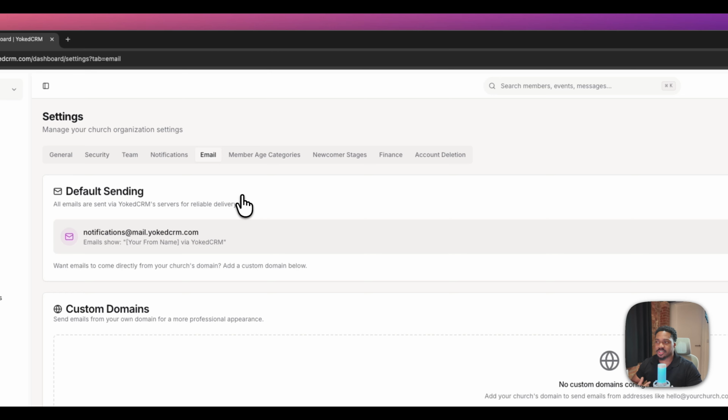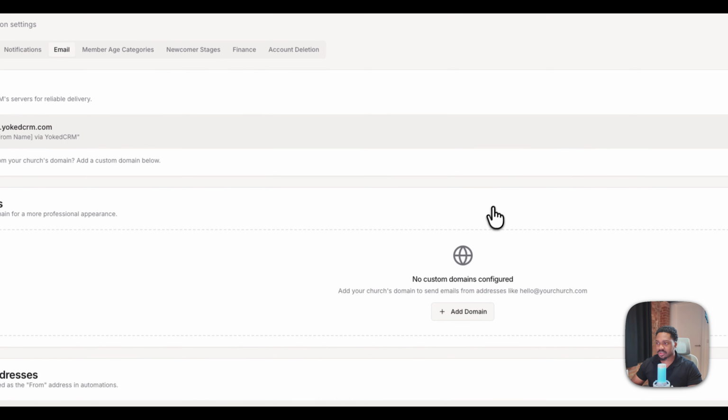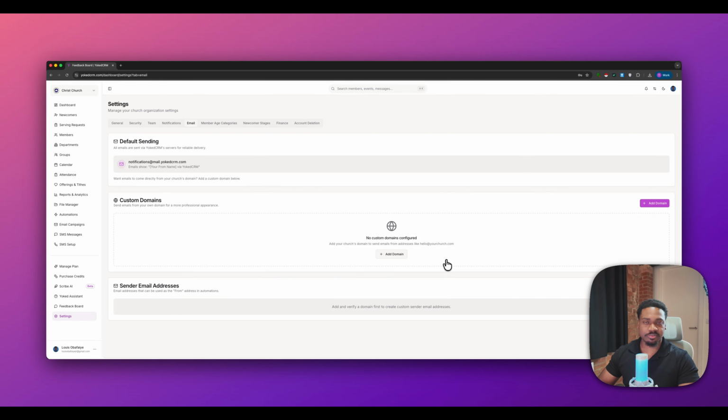Email. This is where you can add your custom domain. So when you send email campaigns and you don't want to send them with our domain, you can actually add your own, just for that extra bit of presence, that extra bit of professionalism, just so people know it's for sure you as well. And you have that control to do so. You just add that in there, and once that's verified, you can verify it as a custom email sender.